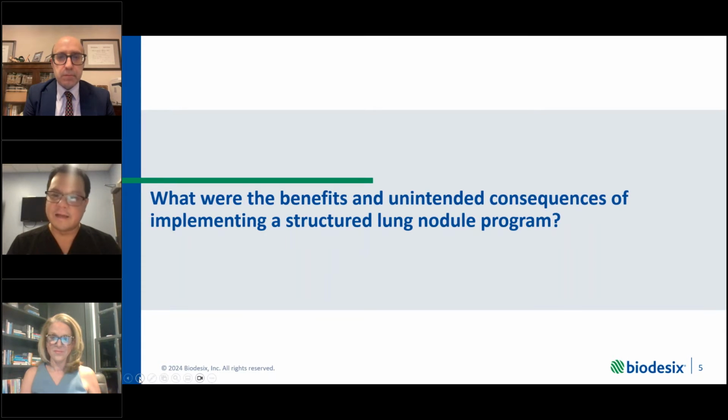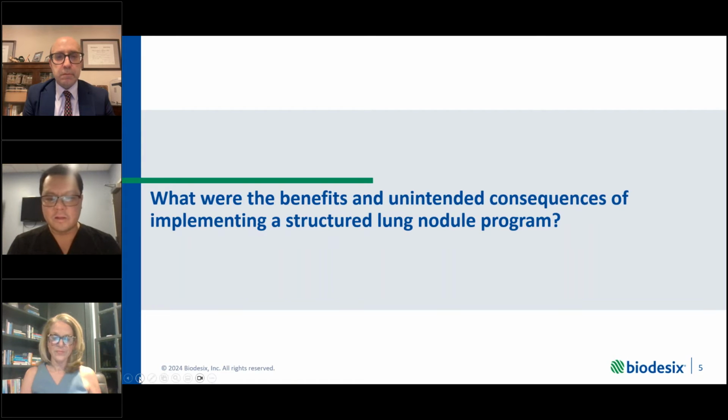It's easy to say we have guidelines and we follow them in 3 or 6 months or 9 to 12 months. But in real life, you set the follow-up for 3 to 6 months, and guess what? The patient doesn't come in 3 to 6 months, and then they kind of fall out into the wind. We have a lot of people that go through the ER, break their arm, are told they have a nodule, and disappear. Even patients who get screened sometimes get referred out and go elsewhere.